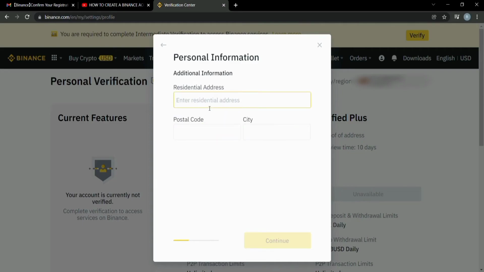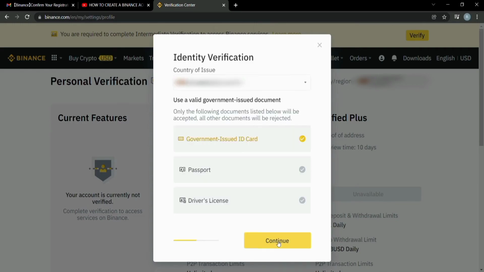Then you have to fill in the information related to your address. For that, also use the previously used identity or the information mentioned in that document. Your postal code can be found by searching your city on Google. Fill them correctly. Then click the Continue button again. If your country is not selected in the top menu, then select it correctly. Then you will get to select a document recommended by Binance according to your country. In my case, I will select the national identity. Select it and click on the Continue button.